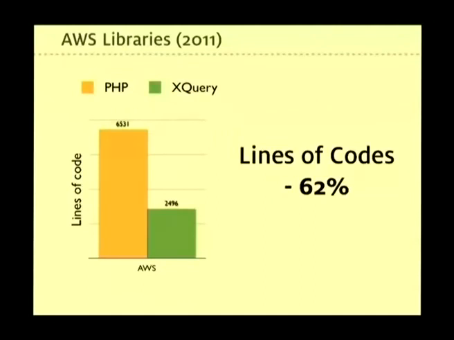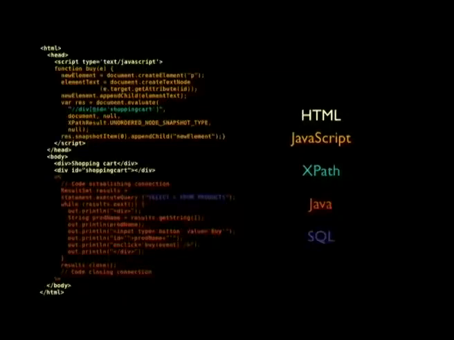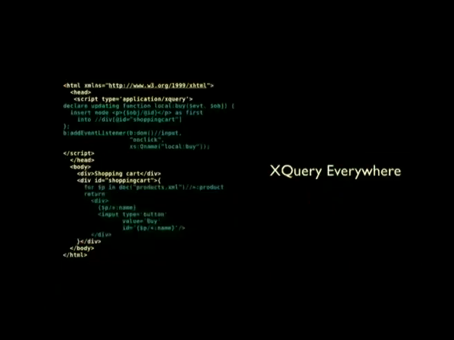This is a PHP comparison. And if you look at this code snippet, you can get a feeling of why XQuery is so much more productive. Here you have Java code, SQL expression, XPath expression, JavaScript, HTML. And with XQuery, we are going to use a single programming language on all layers.